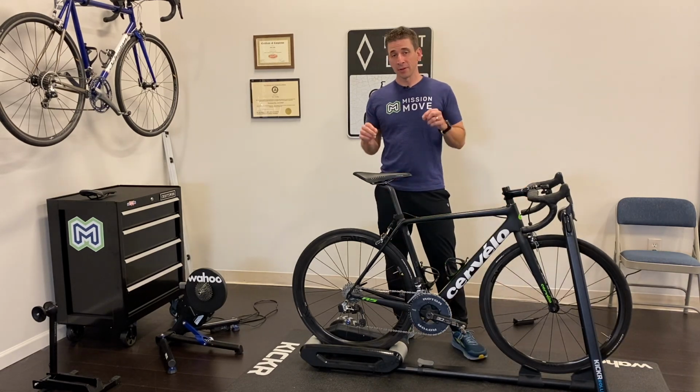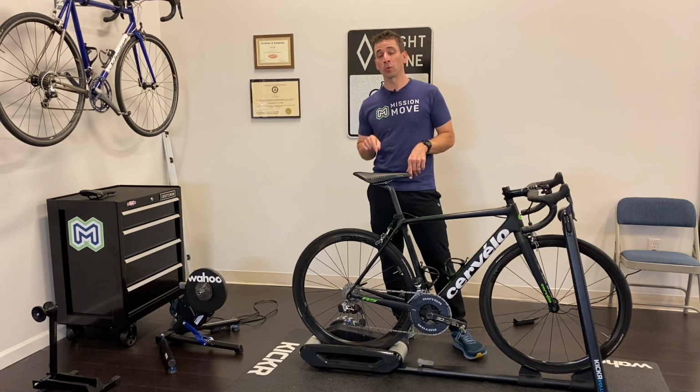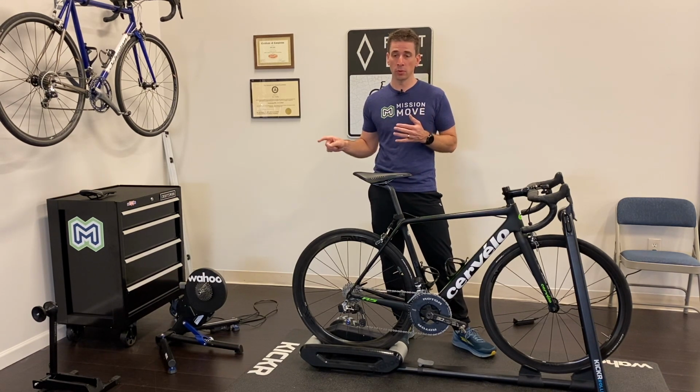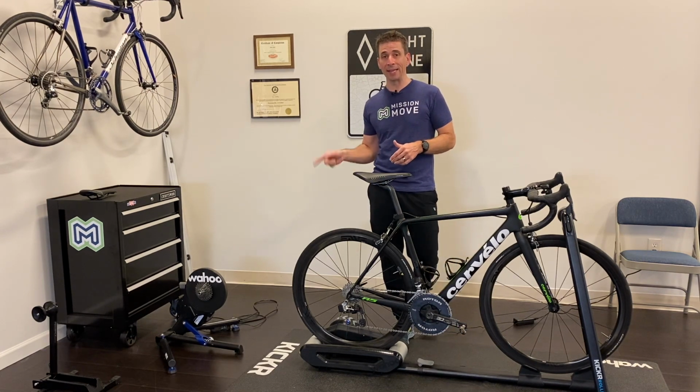All right, so I think there is definitely a cyclist that the Wahoo Kickr Rollr will be the best option for when compared to the regular Kickr or the Kickr Bike, and I will tell you who that is.